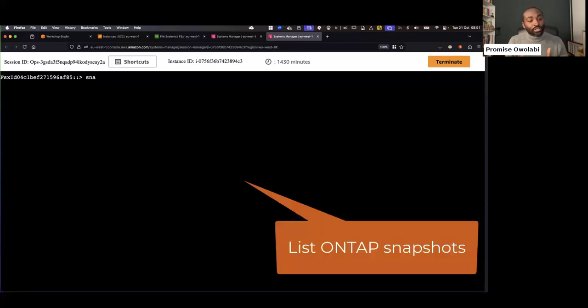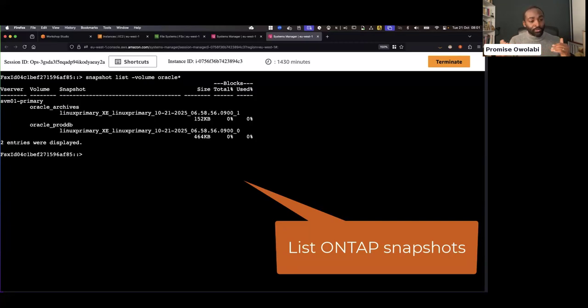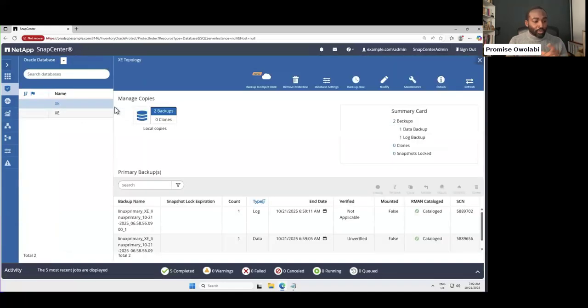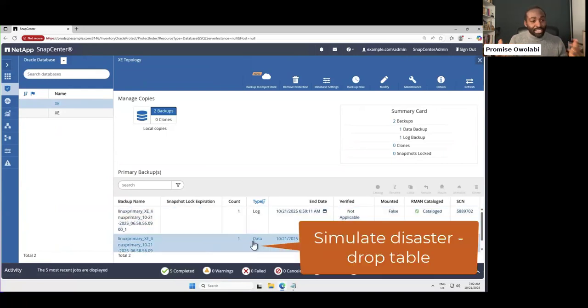If you go to the storage system, you can see that the snapshots will exist. I'm using 2 separate volumes. It's always best practice to separate your logs and your data into separate volumes. So if you look here, you will see 2 separate snapshots, one for the logs and one for the database themselves. If you go back to the SnapCenter client, you'll see now I have 2 backups, one for the logs and one for the database. But really, that's how long it takes, whether it's a 1 terabyte, 10 terabyte, or even 100 gig database. It doesn't matter the size. You can easily, quickly create snapshots.